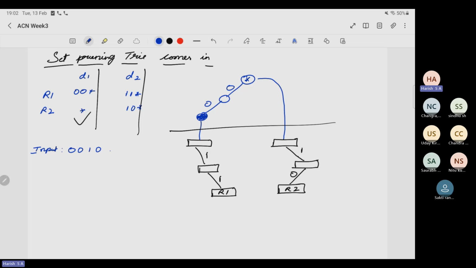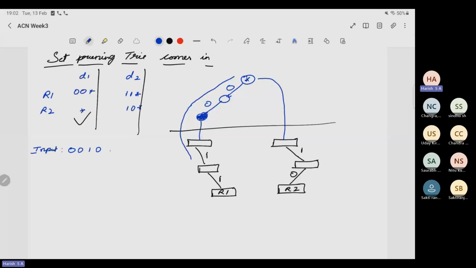Now what happens to this input sequence? Let us take it. So you have 0 comes down here. You have another 0 comes down here, right? So far so good. Like this, it's coming down. It's matching. 0, 0 matches, well and good. And then it comes down here. It matches with 1 also. So 3 matches, well and good.